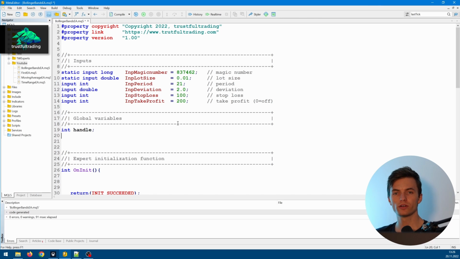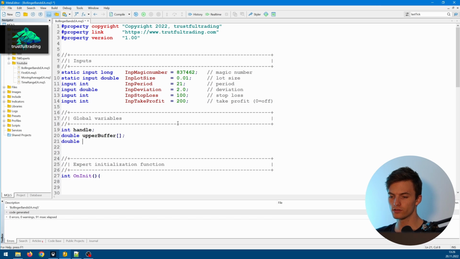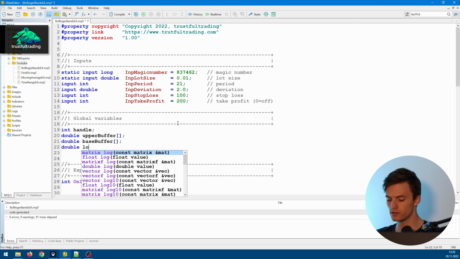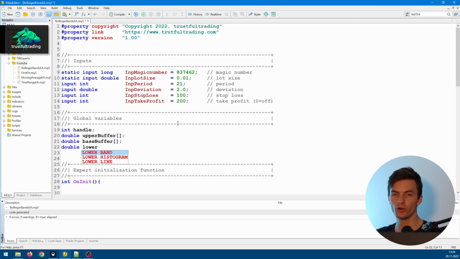Now we need, of course, the buffers for the indicator. So double upper buffer, like this. Then also the mean buffer or base buffer. Base buffer here. And also one buffer for the lower Bollinger Band.